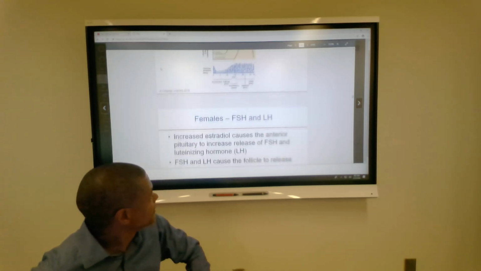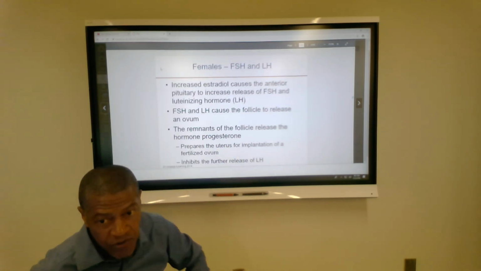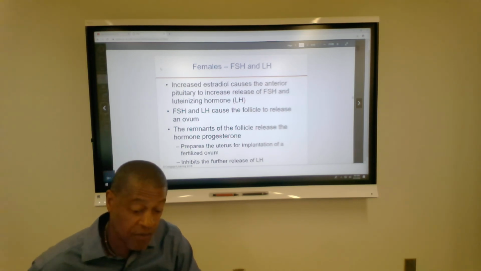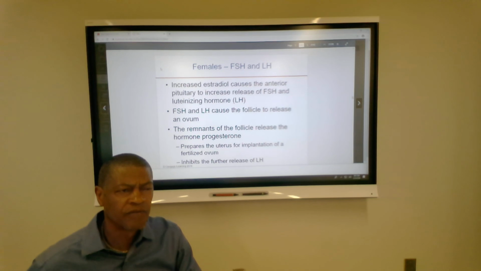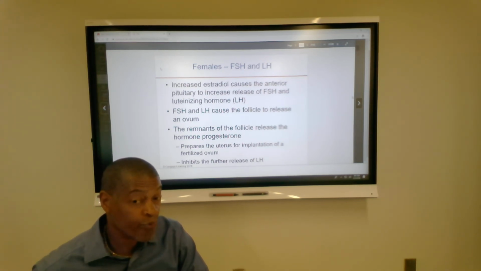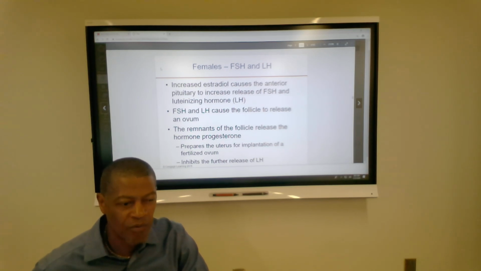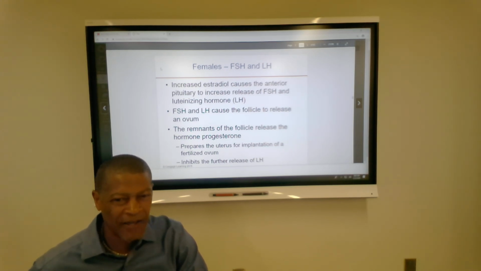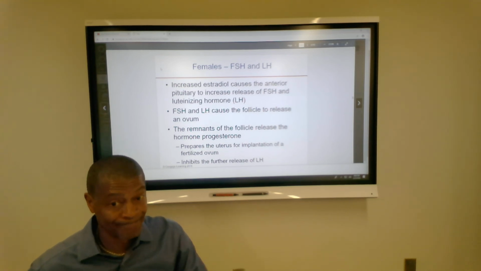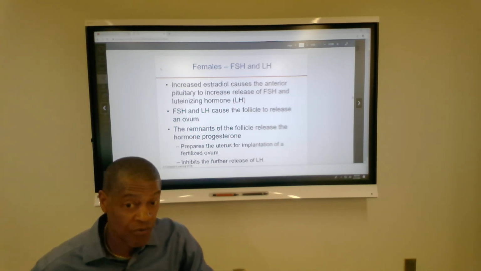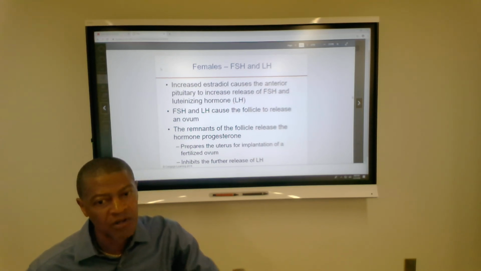As we move forward, you can read through these slides on your own to look at the ways that FSH and LH work. Different times of the month, we said that a female may be more receptive. Also, there may be something called premenstrual syndrome, where females feel more irritable or have pains in their body, in the stomach area, as a result of the hormones circulating. Beyond premenstrual syndrome, there's also something called postmenopause.